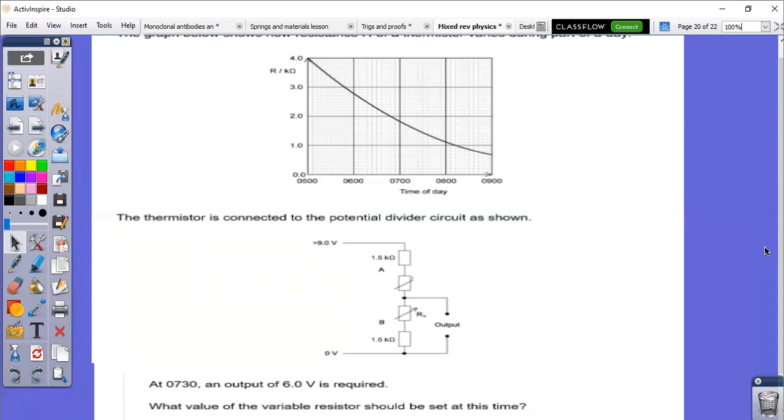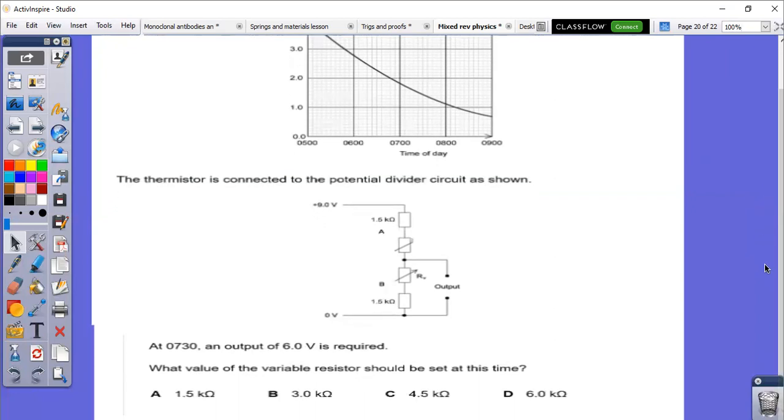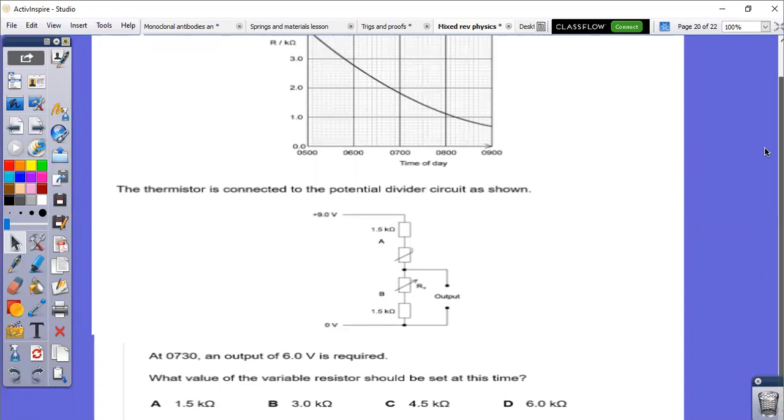You zoom out a bit. I can't read the top question. I'll just bring, there we go. You just scroll to the top of the graph, please. I wrote down those answers.